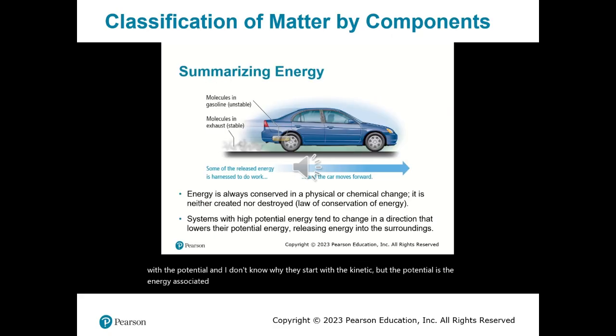So summarizing, energy is always conserved in a physical or chemical change. It's not created or destroyed. This is the law of conservation of energy. When you eat, for example, your food will pass through a very important cycle, the Krebs cycle, that will break down the sugar through several reactions and convert that into energy. Then you're going to use that energy to walk, to breathe, to talk, to think, to live.